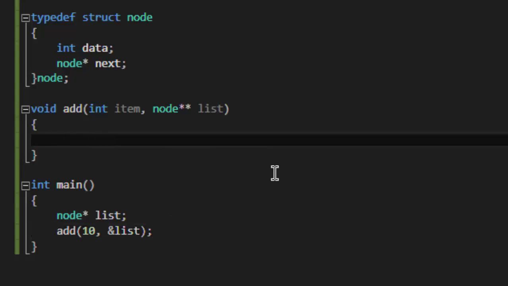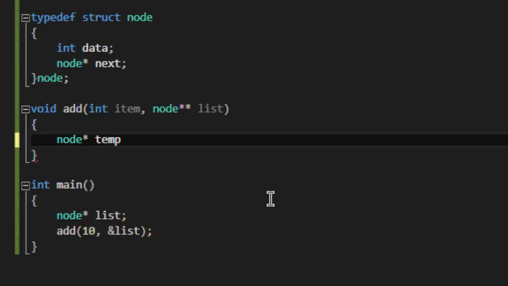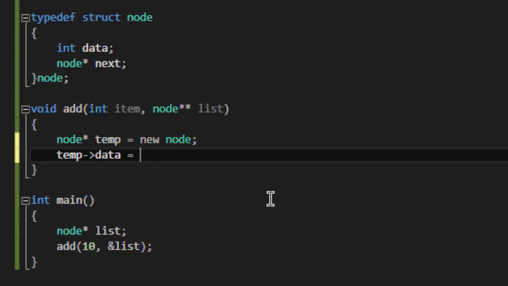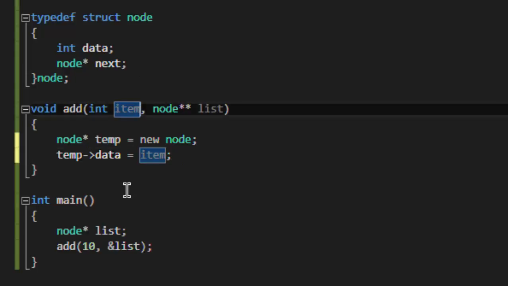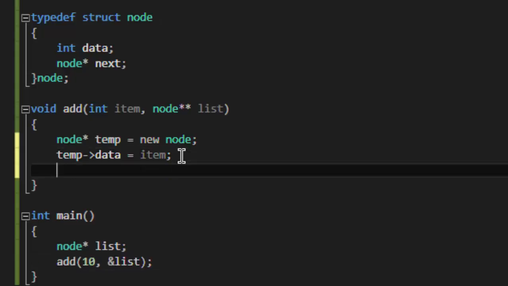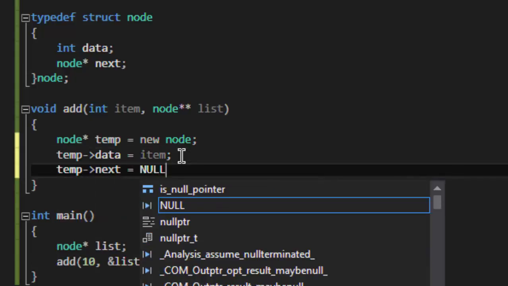So first of all I will make a node which is going to be added in the list, called temp. Give it an address using the new keyword. Then the data part of temp would be the item which is received from the calling of the function, which is 10, and the next part will be null for now.